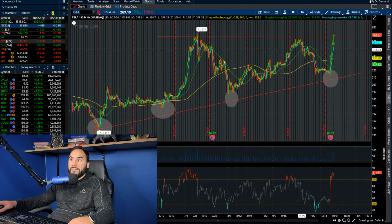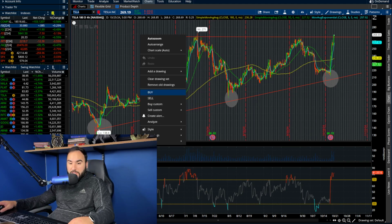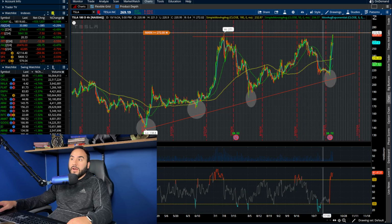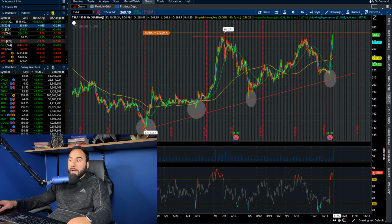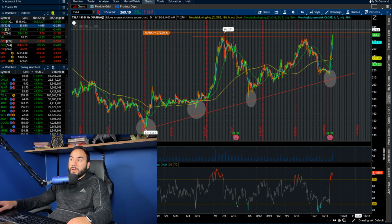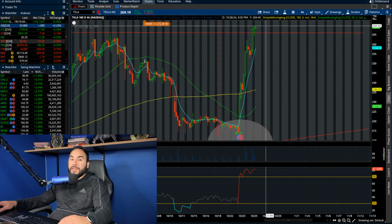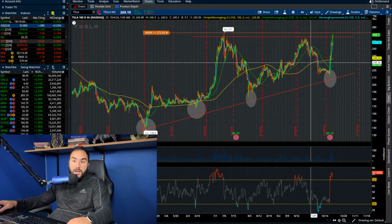Uptrend's holding, obviously. And this is the moment of truth spot for Tesla stock. If it breaks out of 270, I'll say 272, I'll put my alert there right now. That would be a clean-cut break, and who knows where it's going to go from there, man. It might go up a lot more for all we know. And yeah, it's been going ballistic since earnings. Now it's up officially 25, almost 26% from earnings.